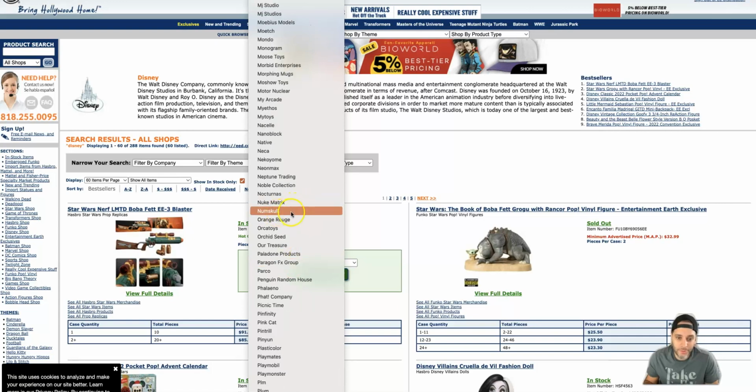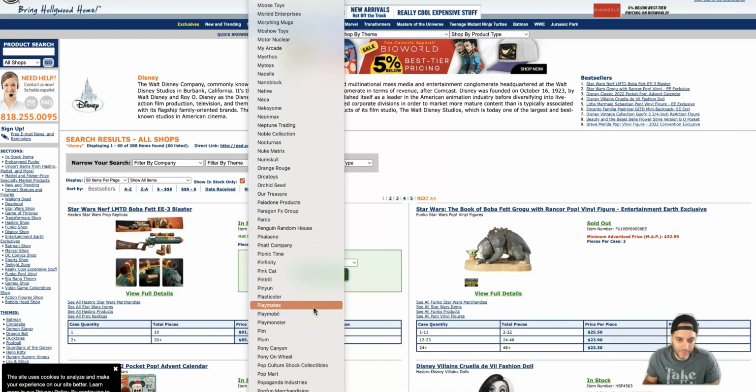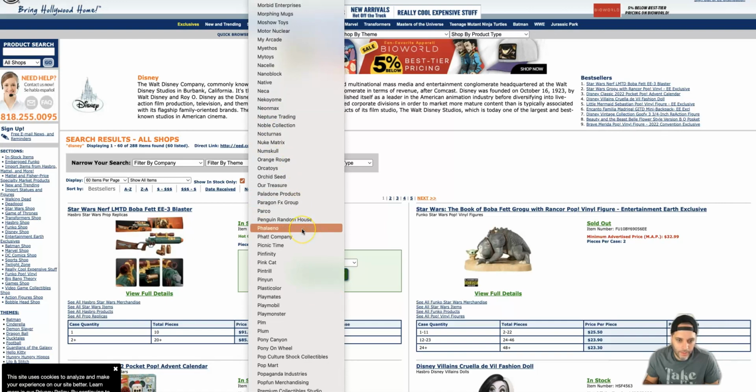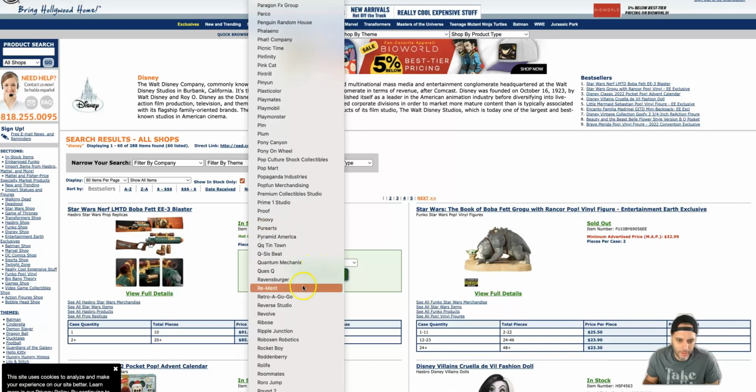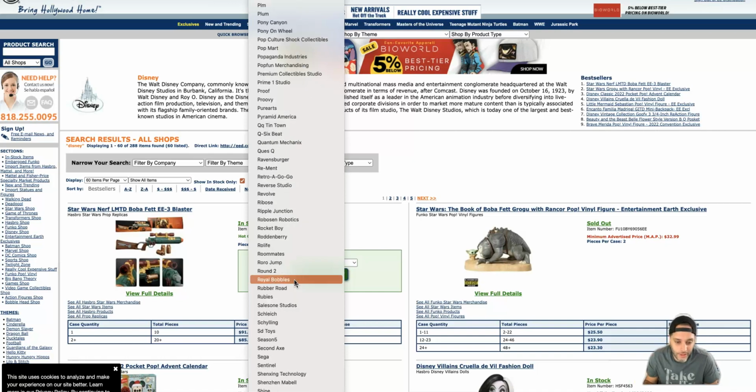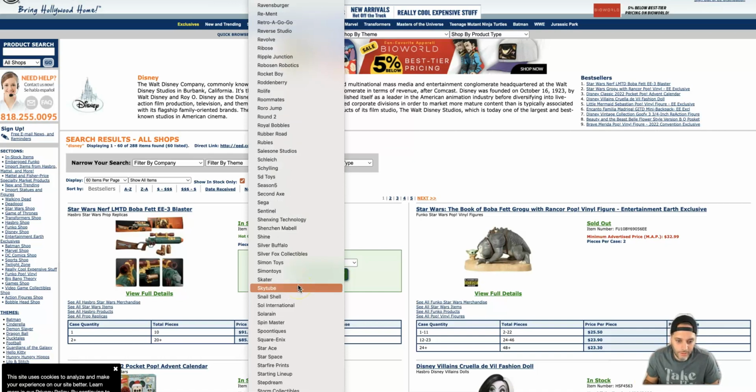What else? So Numbskull, I was making some big profits on them, buying some of their stuff from GameStop. Playmobil, that's another big one. I made some good money on them, and I was buying them directly from their website. Ravensburger, I used to get some claims from them, and I never had the valid invoice from it. Well, they never filed the claim. They just emailed me saying, "Oh, you can't sell it." So I just took it off.